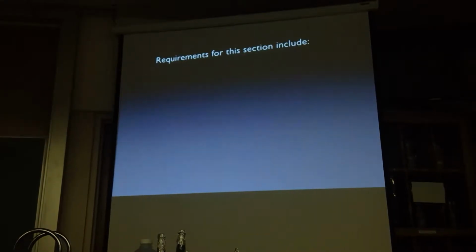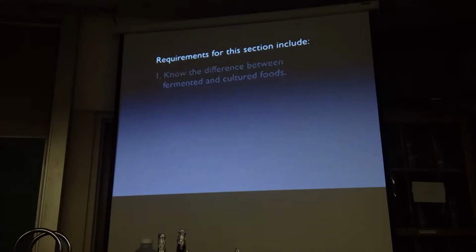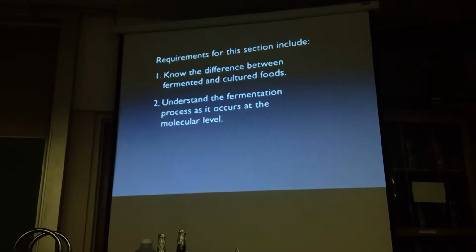So, food microbiology. There are some specific requirements, and oftentimes people want to know, what do we have to know? So here are the requirements for food microbiology. You need to know the difference between fermented foods and cultured foods. So I'll go over this and explain how they differ. You need to understand fermentation as a process at the molecular level. We're going to go over this in lecture in greater detail.